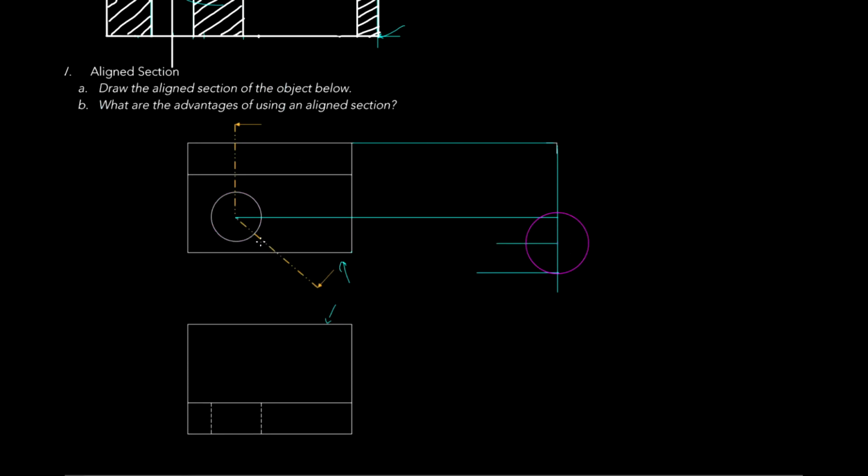So again, take note that what we are doing with the aligned section is as if we moved it like this. We straighten out this AA. If this is your AA cutting plane, it's as if this A was moved to there. So this is its new distance. That's why this part is like this; we moved this one like this, and this one like this, etc. That's how you imagine aligned sectioning. Okay?